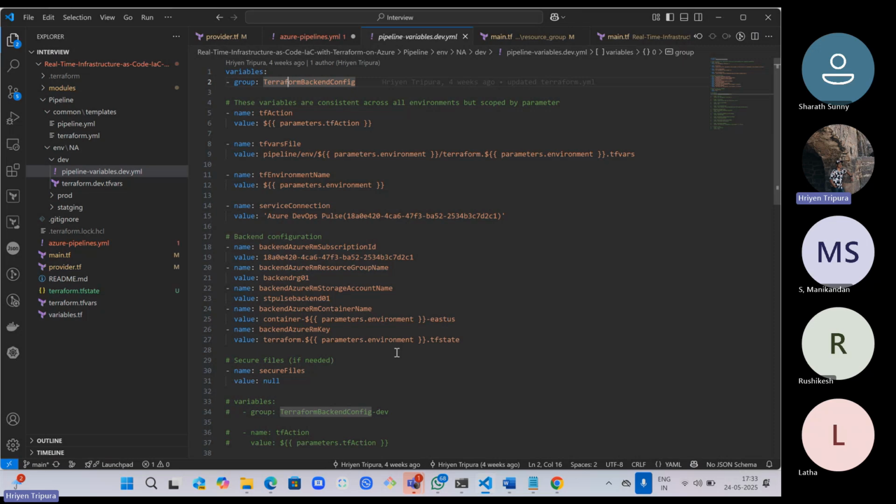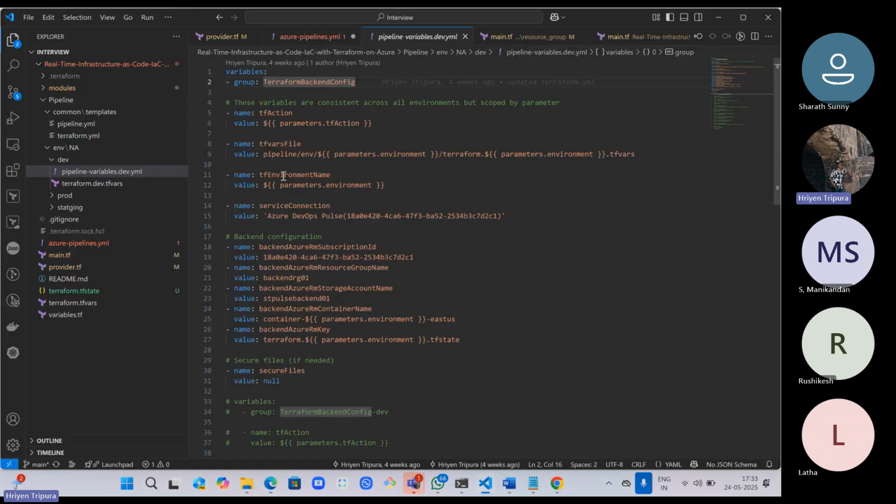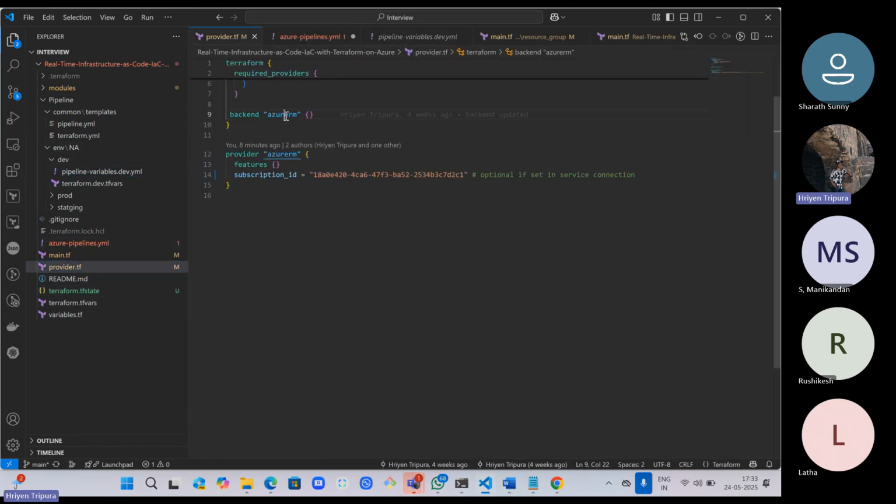That's how it can authenticate. That is why we have not passed the actual value in your providers, right? In value, I have not passed it because I don't want to define any hardcoded value. That is the best practice. In real time, this is exactly how we will be using it.